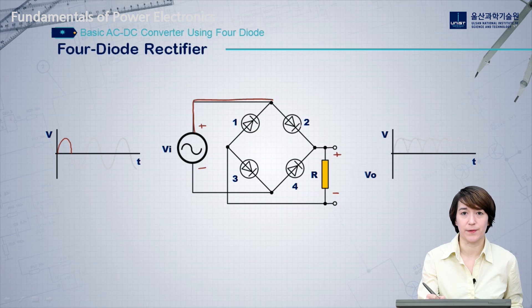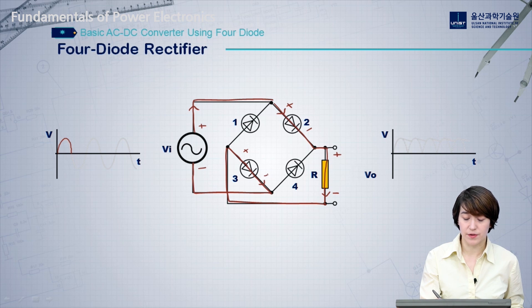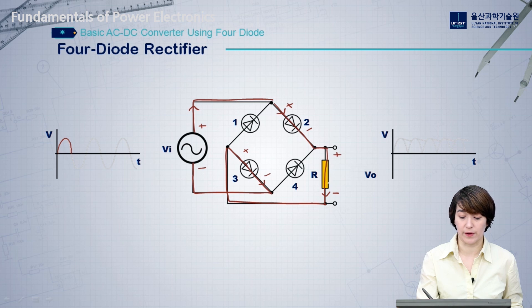With so many diodes, where does the current flow? We want current to flow through the resistor in this direction because we want positive voltage on the output. We have to go through diode number two in order to flow in that direction — through diode two, through this resistor, and then back towards the input to complete the circuit. In order to get from this point to the input, we have to go through diode three to complete our circuit. This means the polarity has to be forward biased: positive-negative voltage, which we see from our input, giving us that voltage over our resistor and through diode number three.